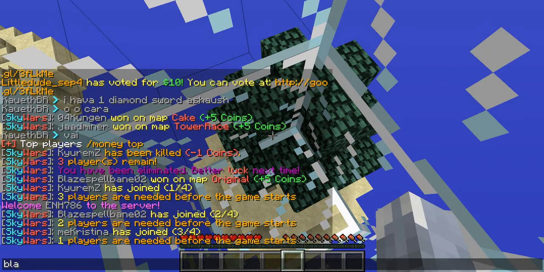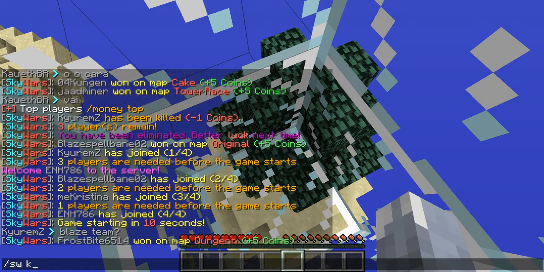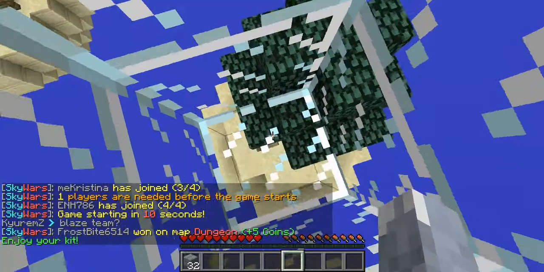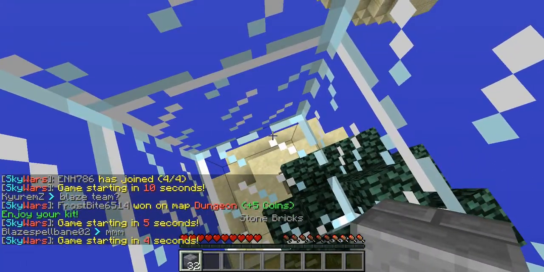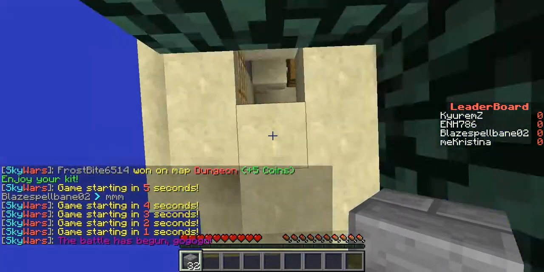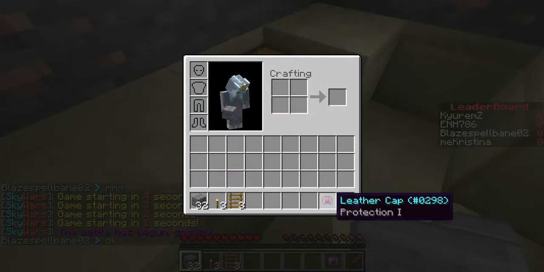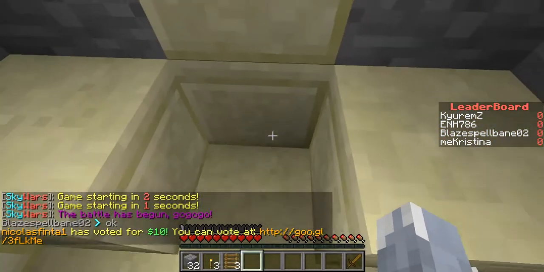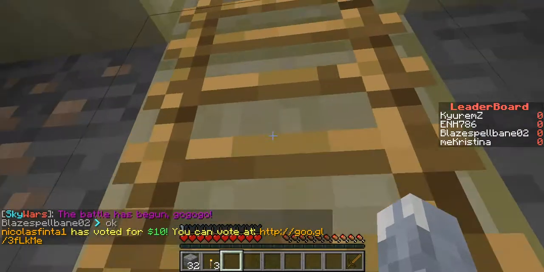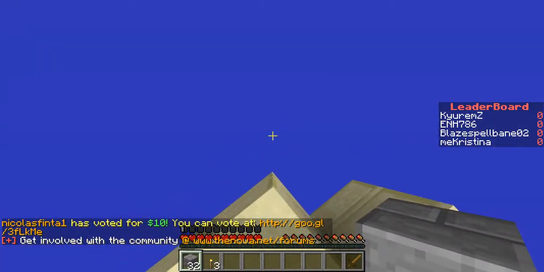You know, I'm going to try something. Blaze team. Oh, yeah, SW kit. Dang it. Come on, say yes. Okay, you know, I'll take that as a yes. Oh, yes. Freaking yes. I'm teamed with Blaze. Let's do this. Don't be a jag, man.